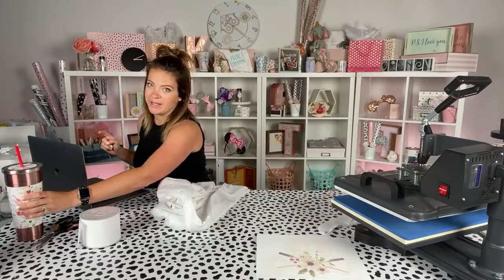So, what is new in May? First of all, Haley from The Foiled Plan has her own new page on my membership. If you don't know Haley from The Foiled Plan, she is really good at sublimation. She's probably the reason I was like, all right, I'm jumping in, I'm doing it. She is an amazing crafter. Mind you, they're renovating their house right now and she had to move out and she doesn't have a craft room right now, so it's actually a perfect time for her to create content for you guys to craft with.